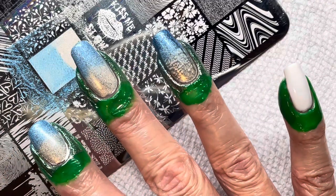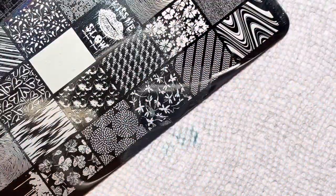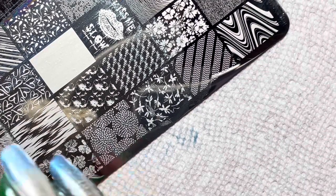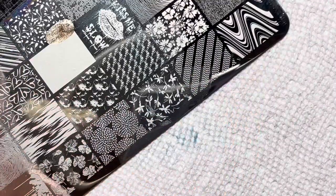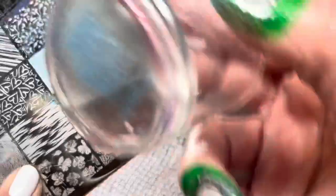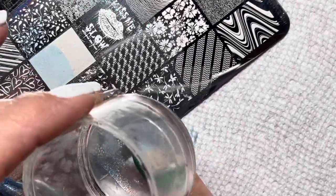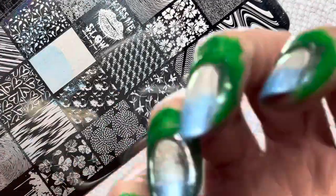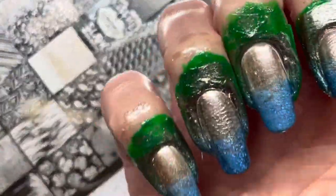I do not know how I messed up that ring finger — it's so bad and lumpy. After I do my pinky, I'm actually going to go through and do all the nails again starting with my thumb first because that one will be dry. You don't want to do wet on top of wet or you'll just end up picking up the polish. I do want it to be a little bit darker and I want to try to fix that ring finger.